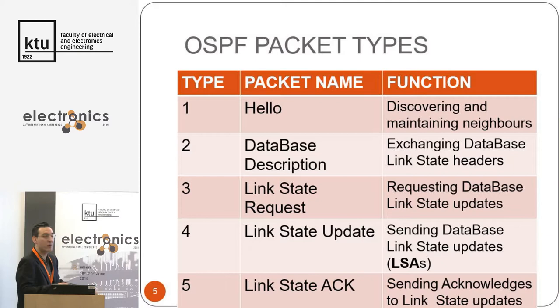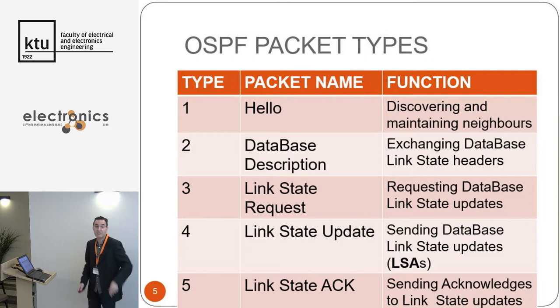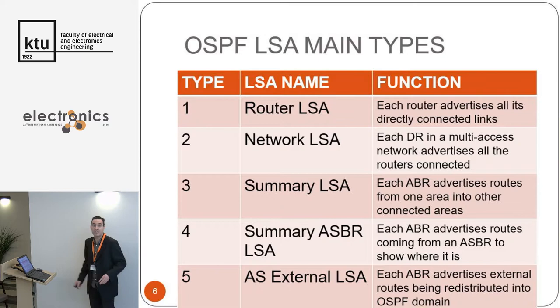The most important kind of packet is packet number four, link state updates, and inside an LSU there are many LSAs. The important thing is, what is a link state advertisement? The different kinds of networks inside an OSPF domain are classified into LSAs. There are different kinds of LSAs, like router, network, summary, and we are just considering the LSAs as a whole, right? So what is the OSPF workflow?